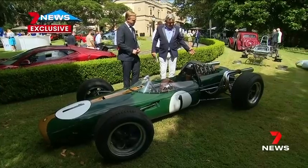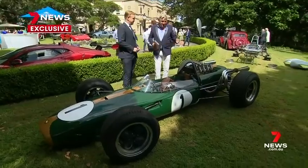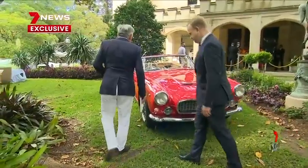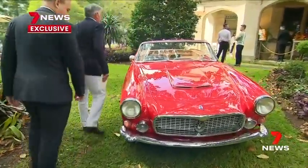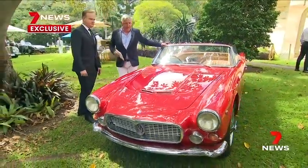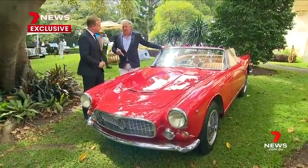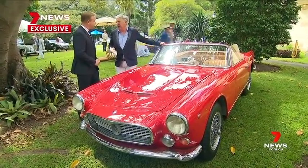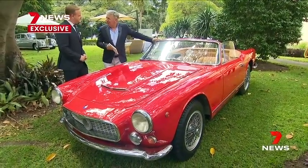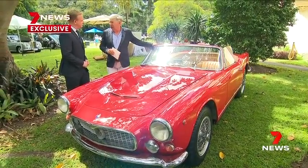And I know you're going to say, well, what's this one worth? If we said 24 million, wow, yeah, I think you'd be not far off the mark. This is a Maserati 3500 GT Spider by Vignale, and it looks incredibly like a Ferrari California 250 Spider, but it's a Maserati. The difference is you can buy a Ferrari California Spider for 20 million, maybe 20 million US. You can buy this car actually on Saturday, and with the estimate we're going to auction this car for 800,000 to 1 million.